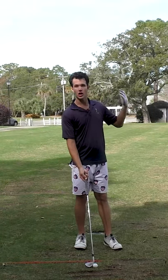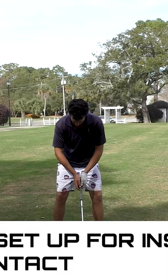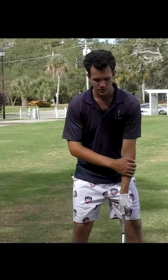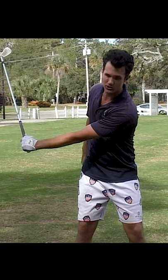We first need to start off by getting solid contact. The first thing: get your elbows together, don't get them far apart with your arms bent. Elbows together, keeping the lead arm — the left arm for the right-hand player — nice and straight. This arm should stay straight in the backswing all the way to the top.